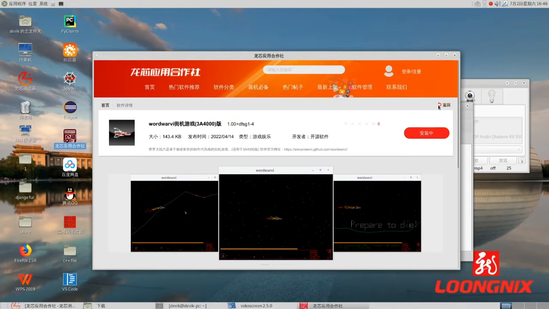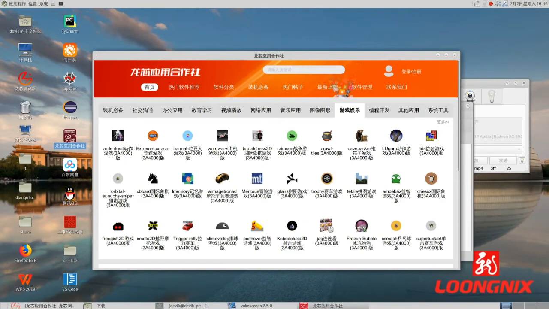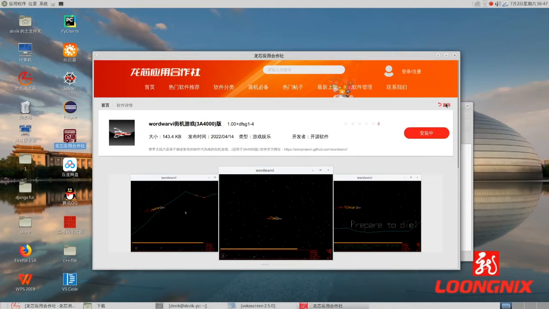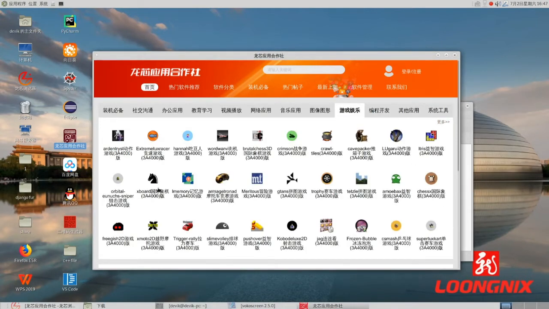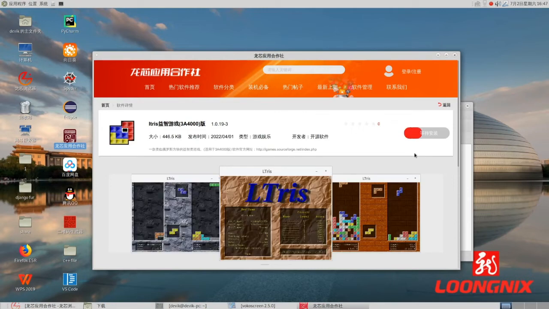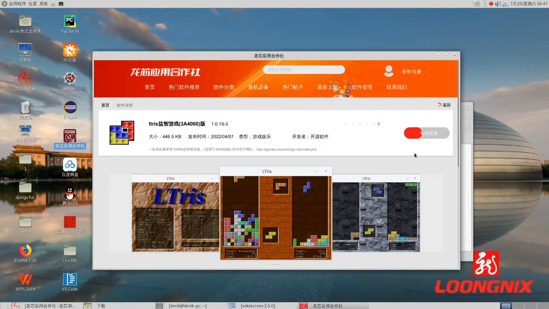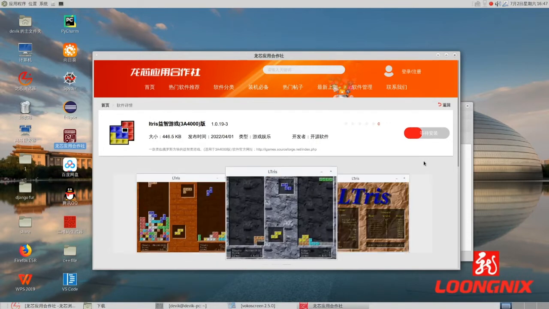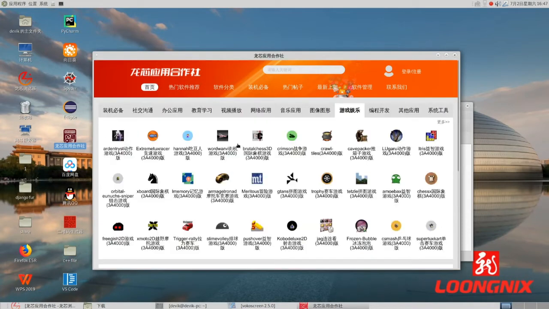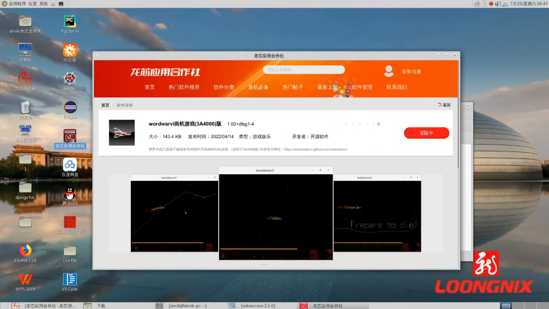Oh, it takes a little bit of time. Maybe there are some problems, I don't know. Maybe I need to try to install another game, because maybe there are some problems. It's just stuck here, suspended there. I don't know why. Let me try to install another game. It takes a little bit longer compared to the normal status. I don't know why. Still installing.